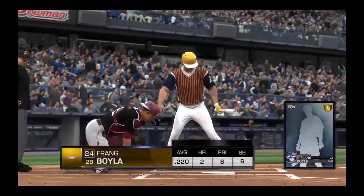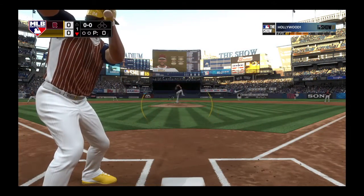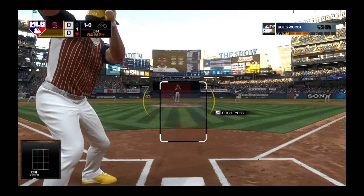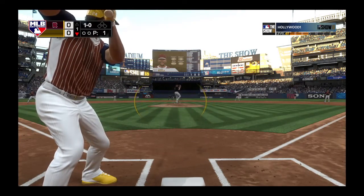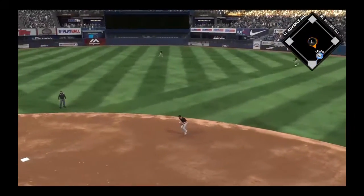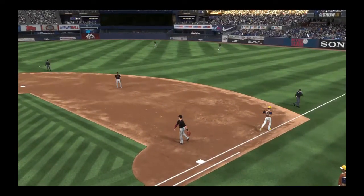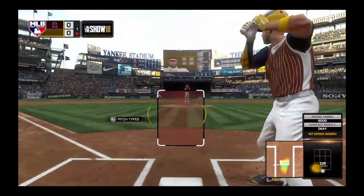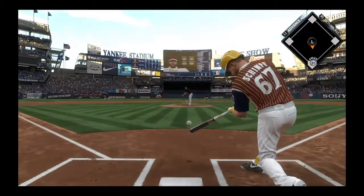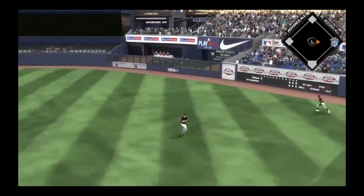So striding in, DJ Bronco. He'll lead things off here in the bottom half of the first. Changes up on him, but that's in the dirt for a ball. The 1-0. Hard hit ball to second. DeYoung's got it, and that's the first out. At the plate, Ryan Schimpf, as he'll get his first opportunity in this one. Hit sharply on the ground, and that gets through for a one-out base hit.